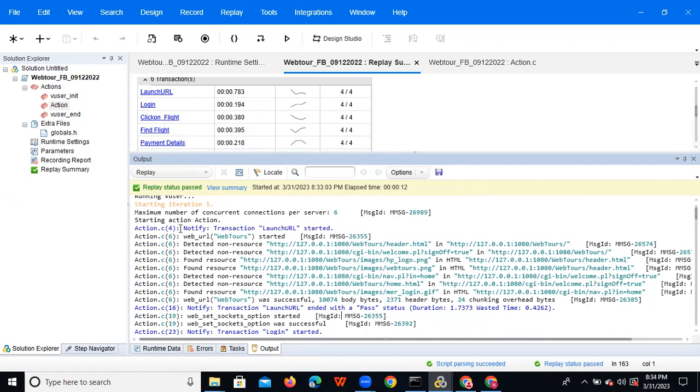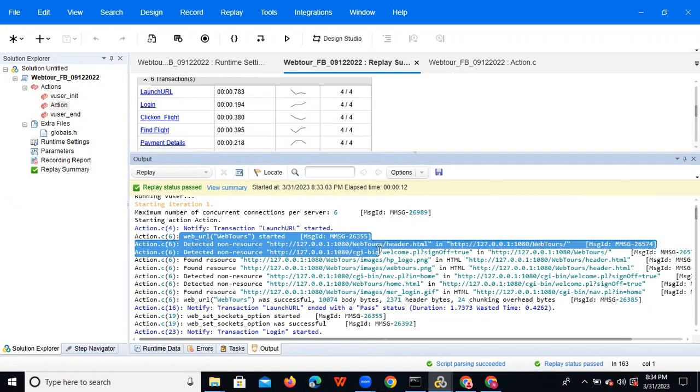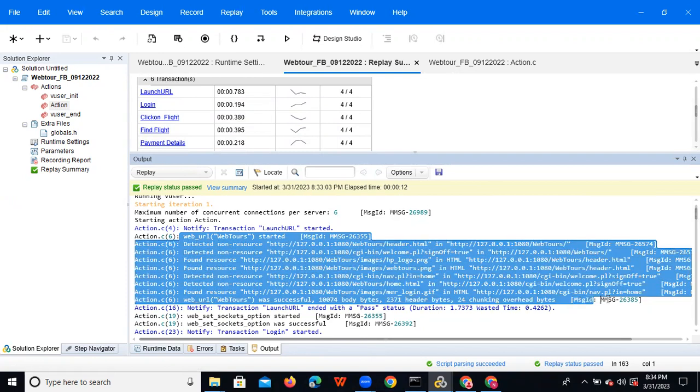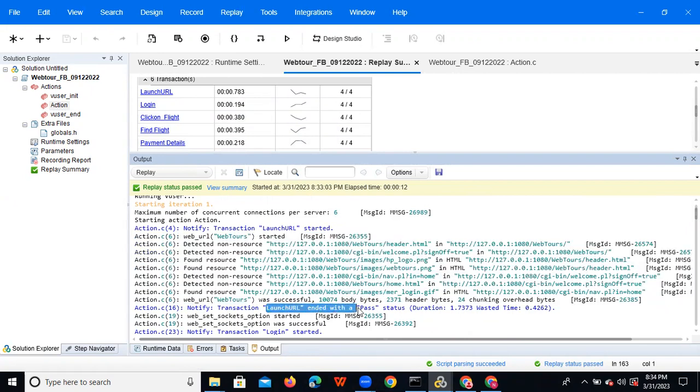So how the response time is calculated: you can observe launch is starting, and after that the web URL started, meaning this code execution, how much time it takes when you click for the launch. It is calculated from the launch start transaction to the end transaction. Now you can observe launch URL ended with pass status, and this is the duration: 1.7373, meaning 1 second 73 milliseconds.